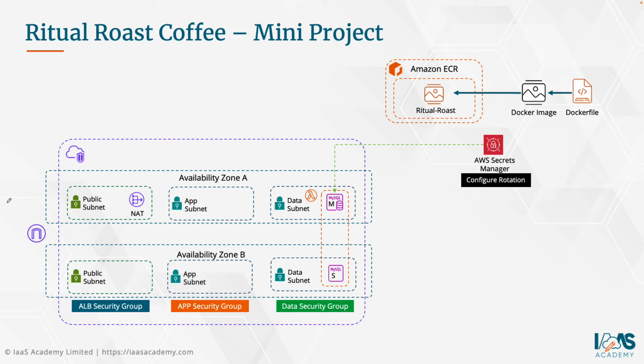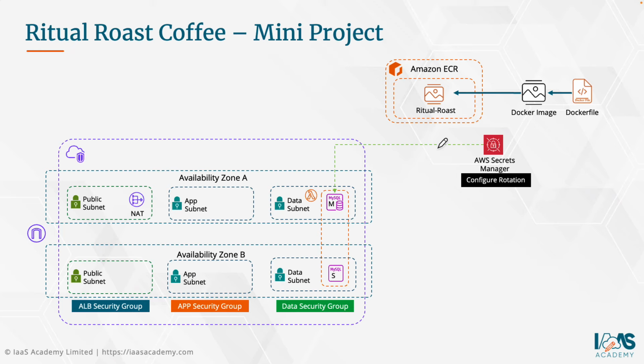So you may set the rotation schedule for every 7 days, 30 days, 3 months, whatever your corporate policy is, whatever you consider best practice for your organization. And then at those intervals, the Lambda function will kick in. It will update the database credentials, and it will also update Secrets Manager with that information. So this Lambda function needs to talk to both the database and Secrets Manager. And by rotating the secrets at regular intervals, you enhance the security of your overall architecture that much further.